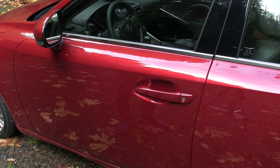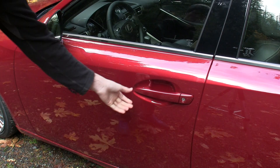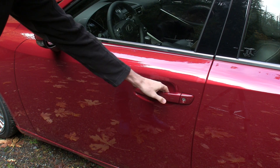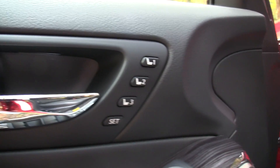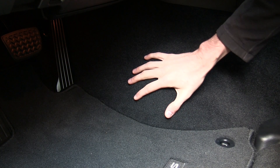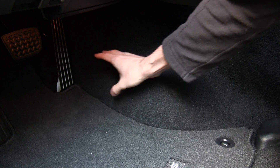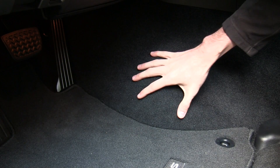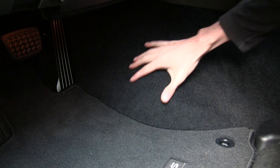Let's have a look at the interior. Smart door handles which unlock the vehicle when you grab onto it — you can also lock it by pressing in the front. Leather seats with 10-way electronically adjustable front driver's seat and three memory settings. One of the first things you'll notice when you sit in the vehicle is this hump located in the footwell, directly behind the gas pedal, so if you're using cruise control and want to take your foot off the gas pedal you're basically going to want to rest it in this area where this hump exists.